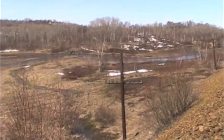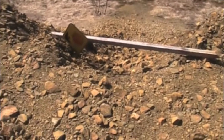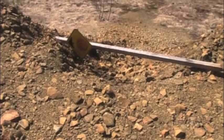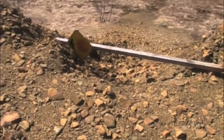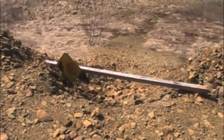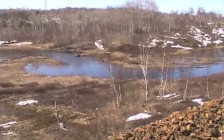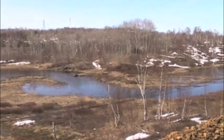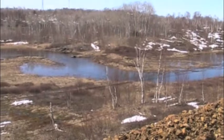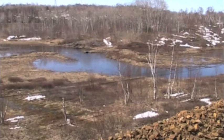So here's a snowmobile trail sign. It's out of the ground, and it points to a stop. So that crossroads may be part of an official trail. Okay, there you can see trail marks right ahead of me, going up on that high part of land, and you can see what looks to be like the top half of a culvert.